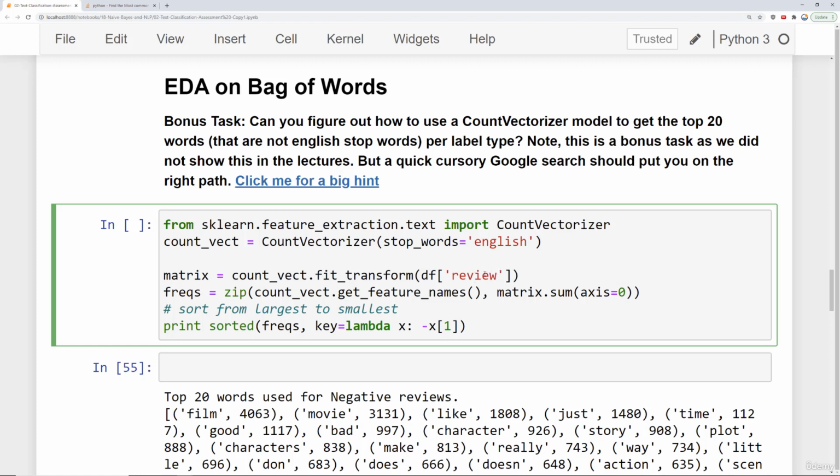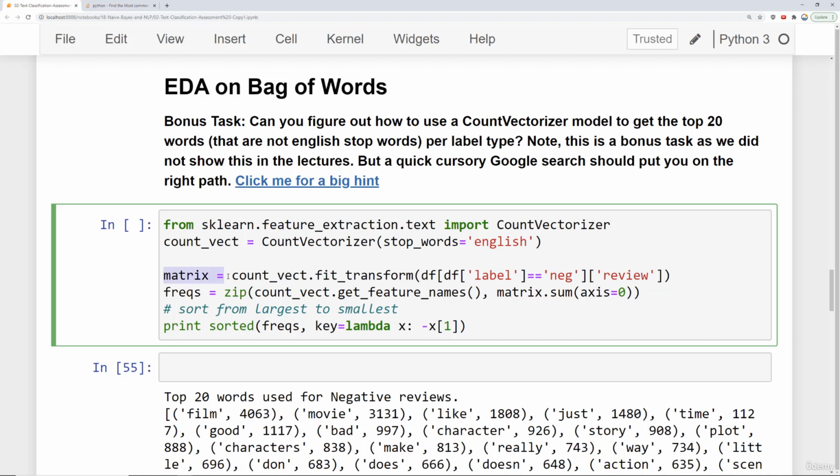review. However, is it just the review column that I want? Technically, no. Recall I asked this per label type. So what I first need to do is filter this out per label. So we're going to say df, where df, oops, make sure those are square brackets, where df of label is equal to, and then the first one we can do is negative. And then after performing that filtering, then we pass in that review. And so this is our document list of all the negative reviews.